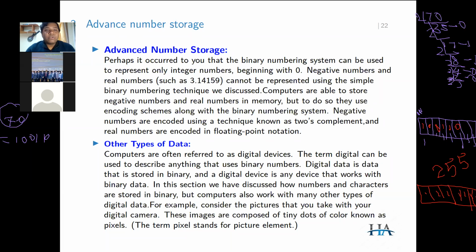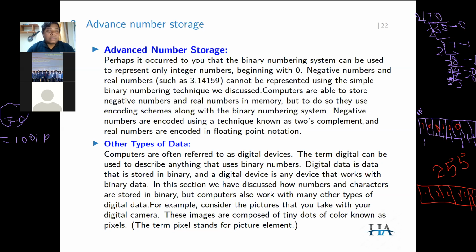Okay, let's come back to the point I was discussing. I was discussing how we store numbers in a computer. I said there are two ways. If there is some number, they convert that number into a binary number, and that number will be stored. And if it is a character, then we can convert this character according to the ASCII code; there is a standard number for every character, and that number will be converted to a binary number and stored. Nowadays we can use some more modern technology.